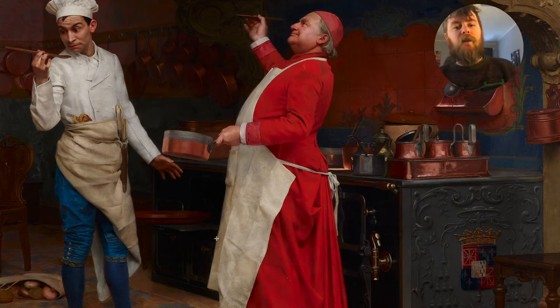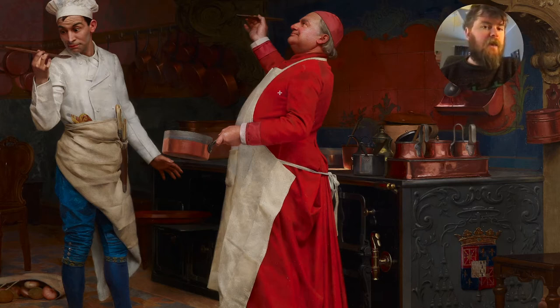He's also wearing what looks like it might be an apron around the front of him. And that's very interesting, because as we talked about the figure on the left, we noticed that he was wearing a chef's hat. But the figure on the right, who we're speculating might be some sort of important religious person, is the one actively wearing an apron on the front of his body. What do we think that might indicate to us? So these characters' clothing give us all sorts of clues about who they might be.